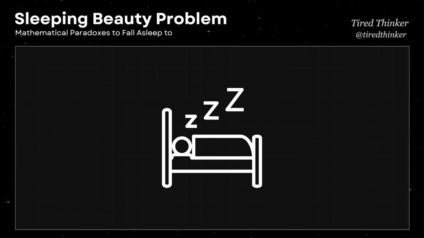This debate highlights how probability depends on how information is framed. The halfer view treats the coin flip as the key event. The thirder view treats each wake-up moment as the key event. Neither approach is obviously wrong, which is why this problem remains controversial. A useful way to think about it is to compare it to similar problems. Suppose a person plays a lottery where they get 2 tickets instead of 1, but they do not remember whether they bought 1 ticket or 2.